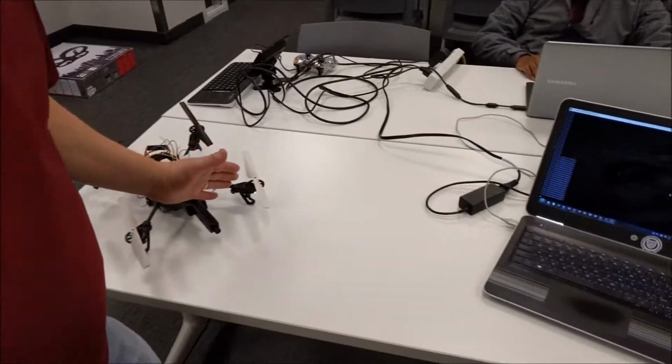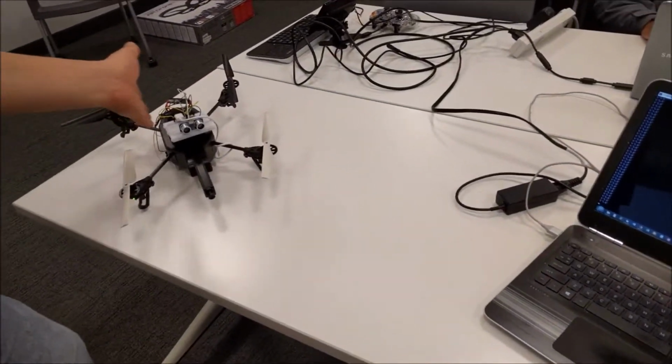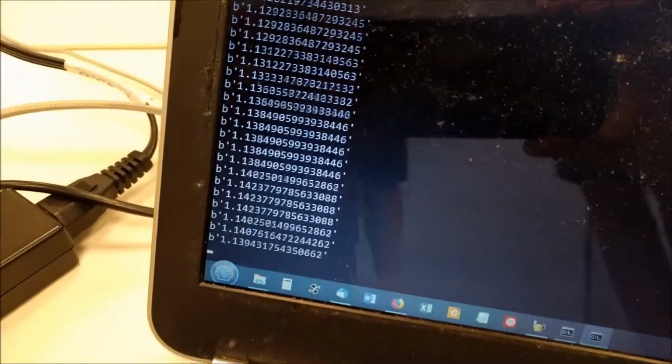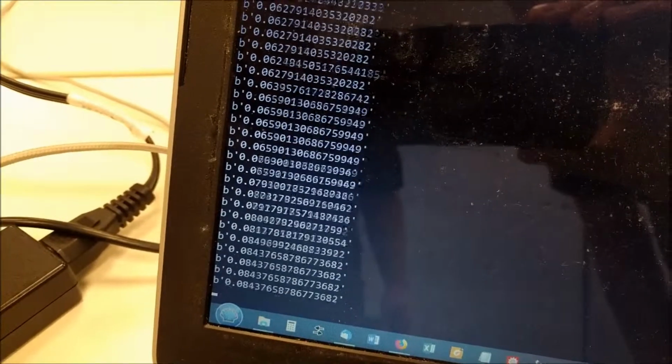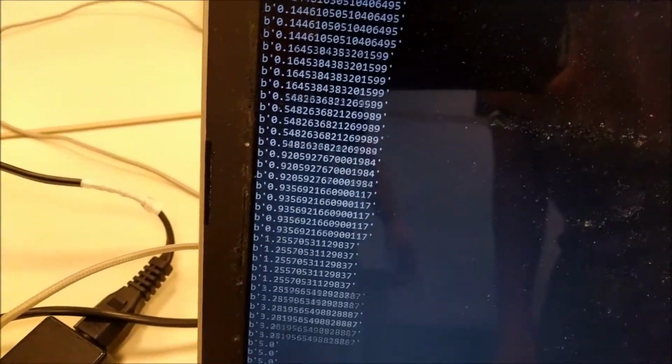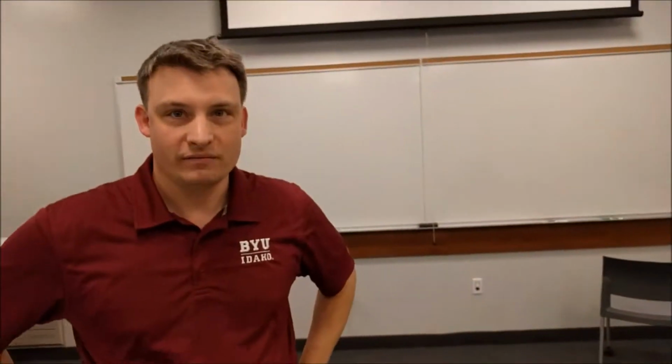So right now it's actually sending over Wi-Fi. It's sending a signal to my computer, and you can see it just scrolling values across, and I can put my hand in front of it. It changes the distance that it's showing. The sensor works up to 5 meters, and so we just have it displaying that data. We didn't totally get that integrated into the system to keep it from running into things, though.